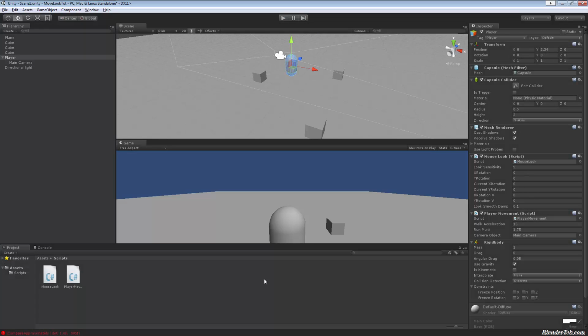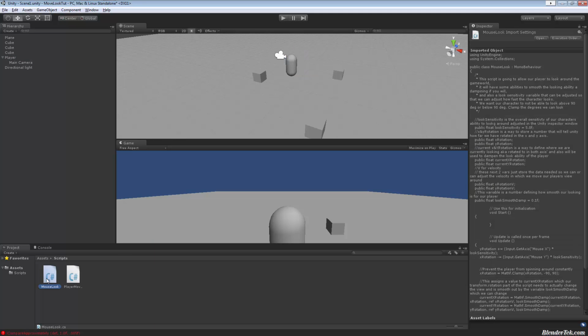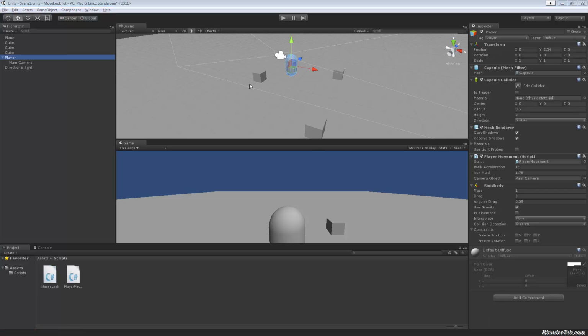Well, this is because when I first showed you the mouse look script, I attached it to our player capsule. You can see it right here. We don't want that anymore now that we have our player movement script on our capsule. So let's delete the mouse look script. We'll right click and remove component, and let's add our mouse look script to our camera. That way the camera is looking but the player is moving. Otherwise, we're getting that really weird function where the player was able to rotate his entire body because of the way the scripts were set up.